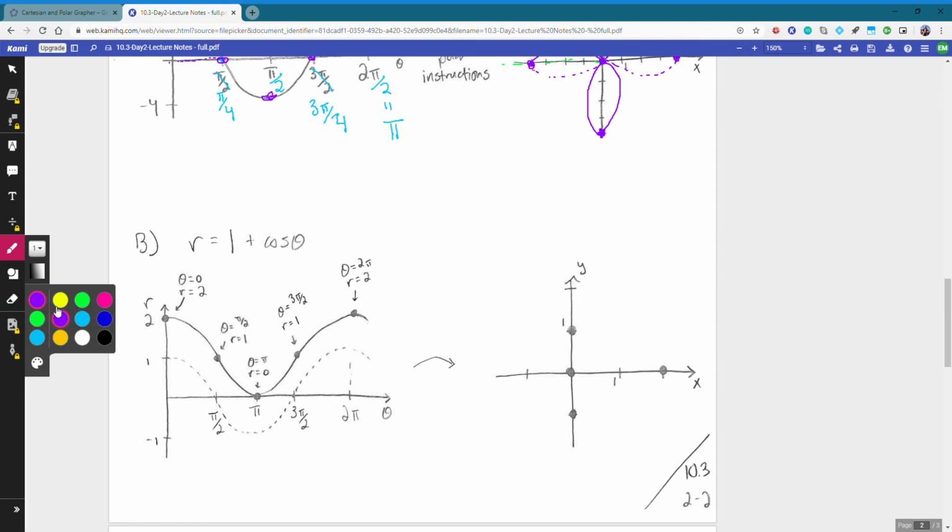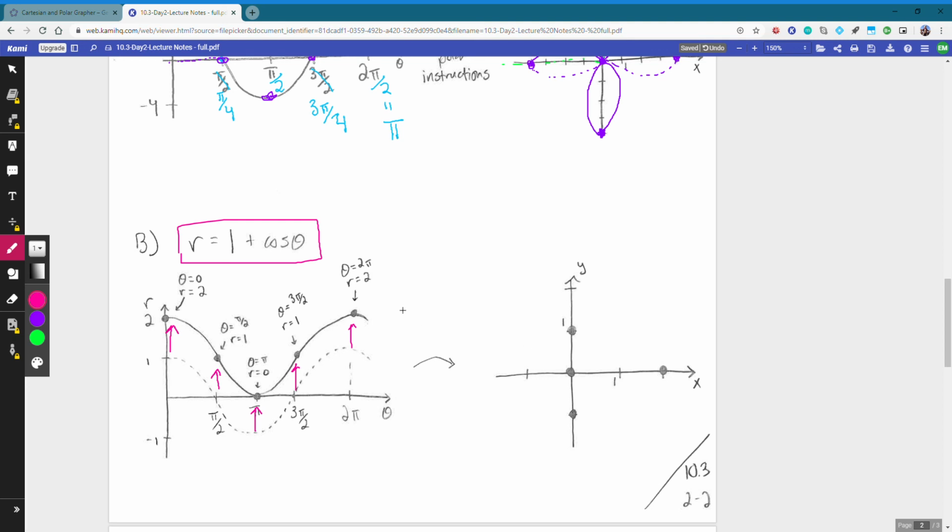All right, so r equals 1 plus cosine theta is our equation. And so to get our graph in the r-theta plane, we can just take our graph for cosine theta and just bump it up by 1. That's what this 1 plus is going to do. And so here we can grab a few nice anchor points, just by taking our old anchor points and bumping them up vertically by 1. And so here's what we get as we graph those 5 anchor points. Our last one gives us the same as our starting point.